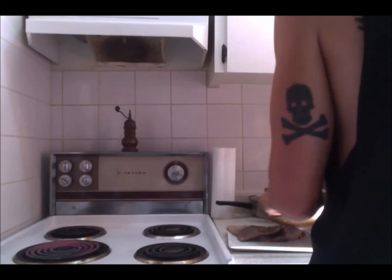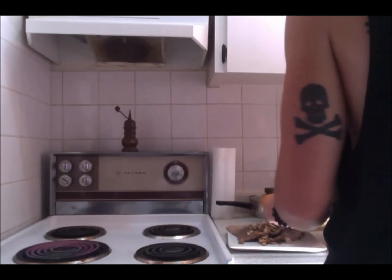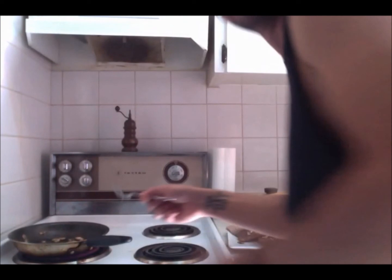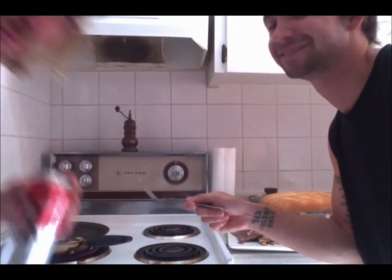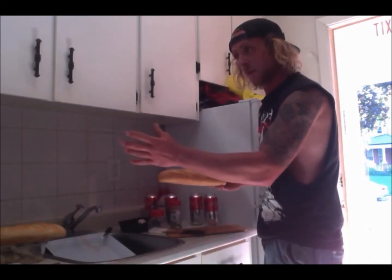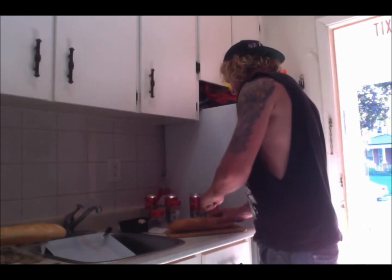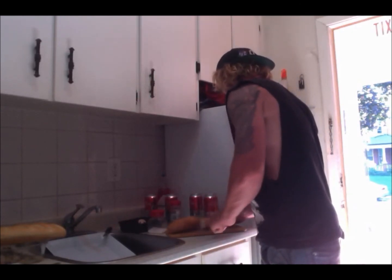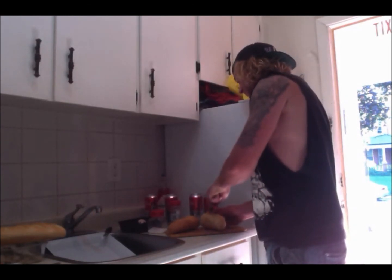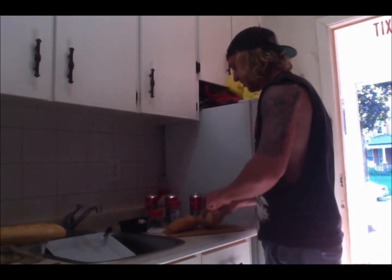And that is your cooking part. I guess the whole thing is a cooking part. This is one of your cooking parts. Beauty. And when it comes to the baguette, put it in the oven. Heat it up to your preference, make it nice and crispy, then cut it. Like so. And there you have it. The Rough Boys' very own beer subs.